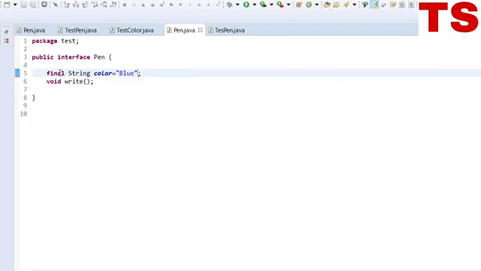Also, it is public and static. So in this case, you can write public static final String color equals blue, or else you can remove these three keywords, and still this color remains public, static, and final.